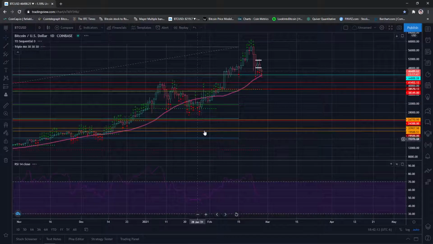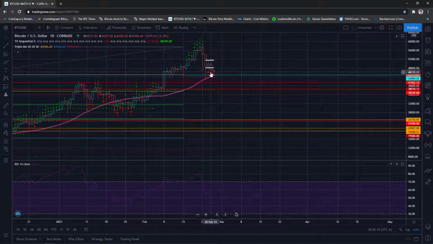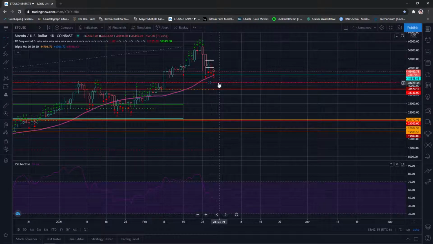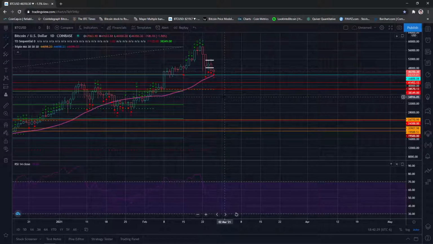So on the daily, we have a 4. If this closes down below this 1, then maybe that would warrant 41,000. But hey, as long as we still close above, and we can even wick aggressively, right? So to 38,570 to 38,349, if I'm being honest, that would be like perfect.